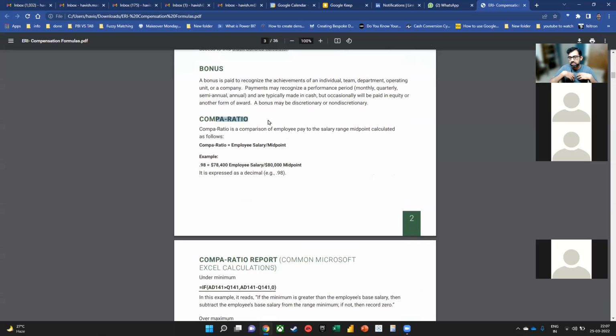Compa ratio means that if in my company, I'm getting, let's say, 30 lakhs, right? But with the same experience in the same industry, another company is paying 40 lakhs, then I'm behind the industry average or the median. That makes sense, right? It's like an MBA placement. You say that the top 100 B schools in the country, on average, are getting a certain amount, but you guys are getting a little higher or a little lower. That's called the compa. We usually call it the compa. Compa ratio is basically the employee salary divided by the midpoint of that industry.